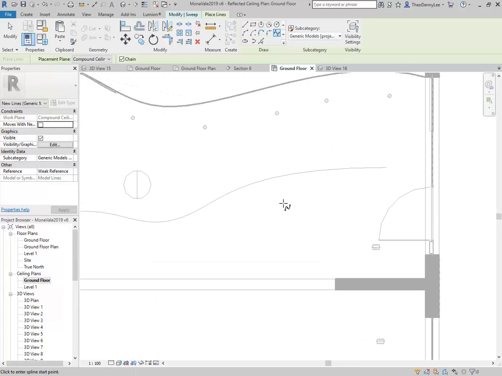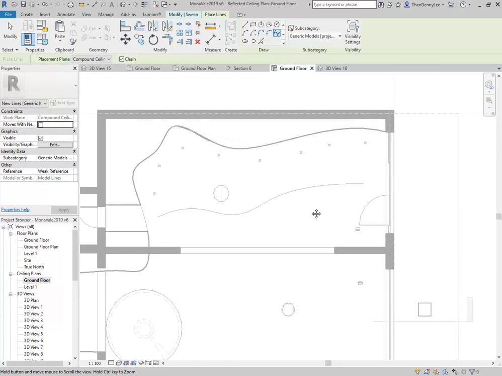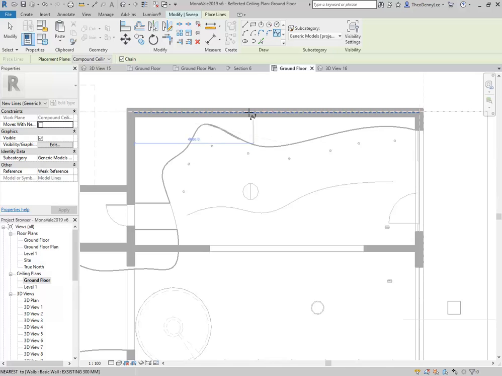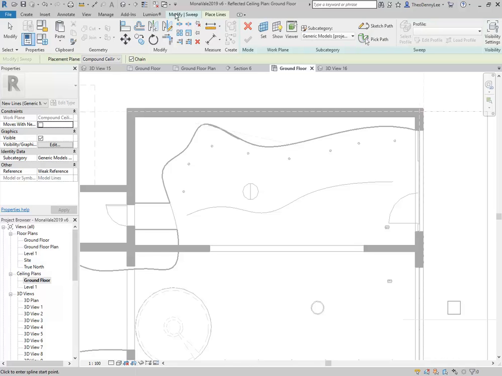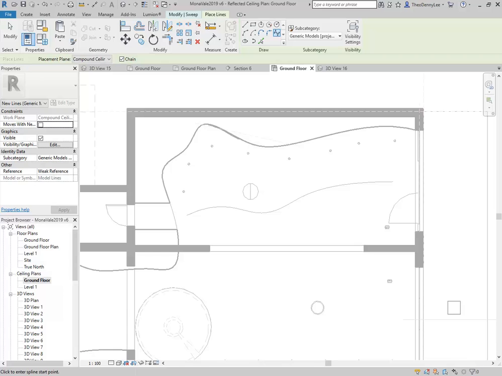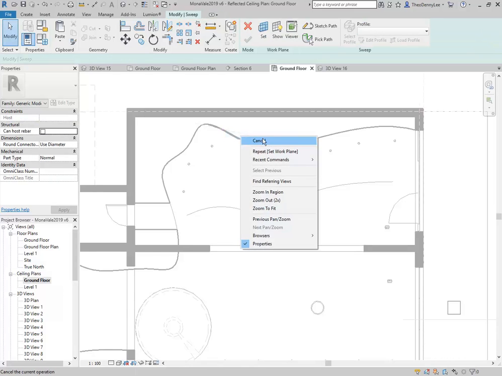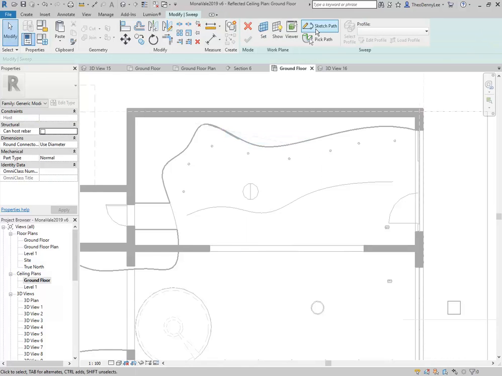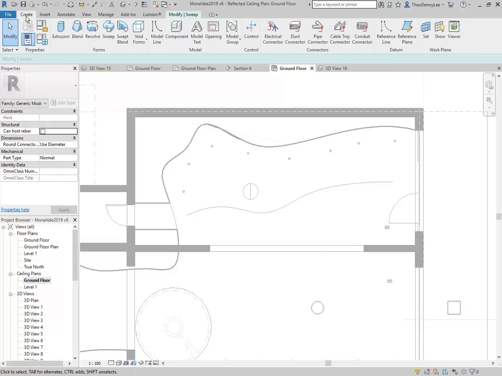Okay, so I've got my spline. That's my path. So here, if this happens where you see at the top it's got the tools that you've been using, but you want the option to finish it. Oh no, sorry, I'm in placing lines. That was stupid. So forget that. It should have been a path. So I don't know why I did that. I didn't need to do that.